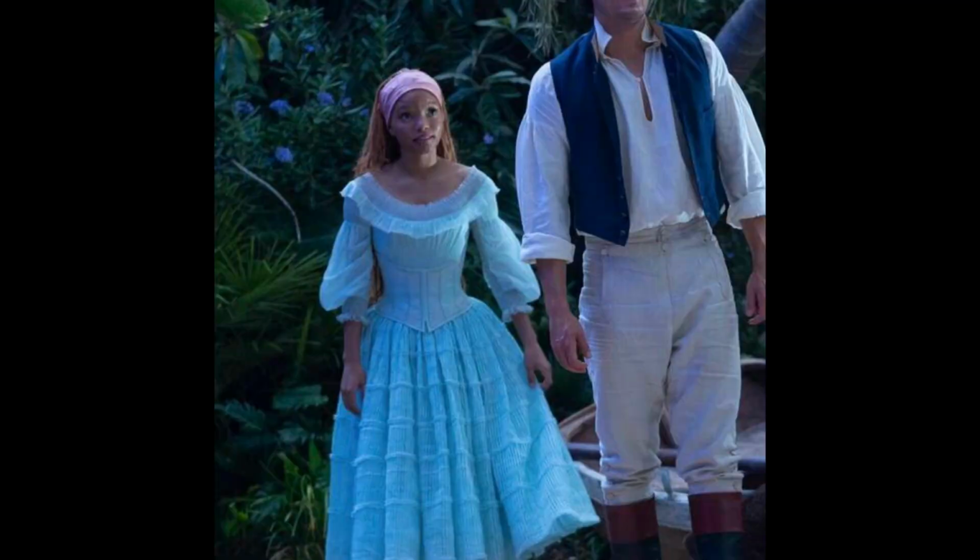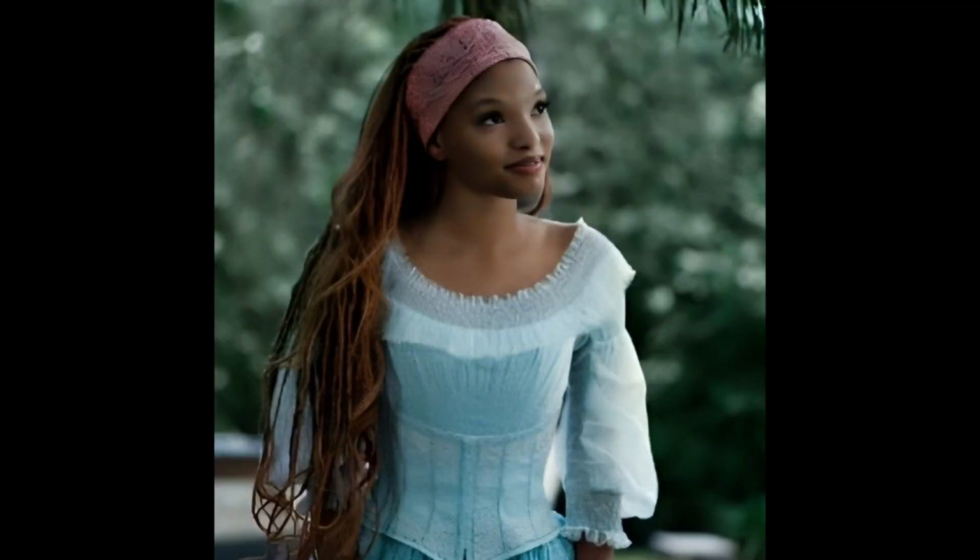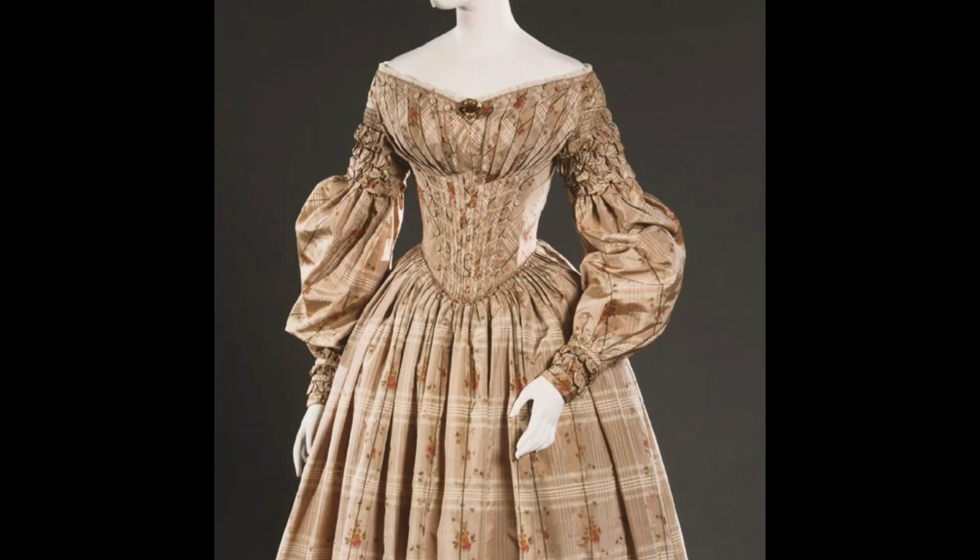And judging by the glimpses I've seen of the new Little Mermaid film coming out soon, although it does not seem completely 100% thoroughly historically accurate, which, what can, it does seem to take a lot of inspiration from the Romantic era, especially the late 1830s, when those big mutton sleeves started moving on down the arm. I haven't seen the film yet, of course, but I am already so excited for the costumes.